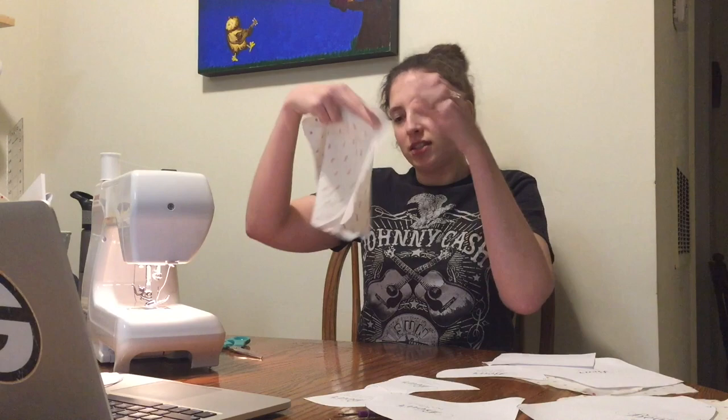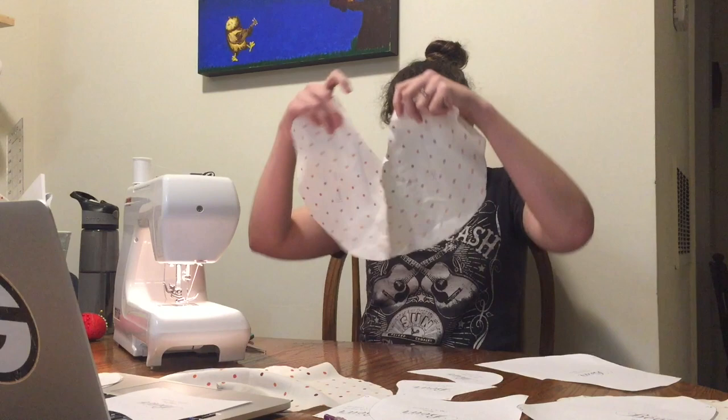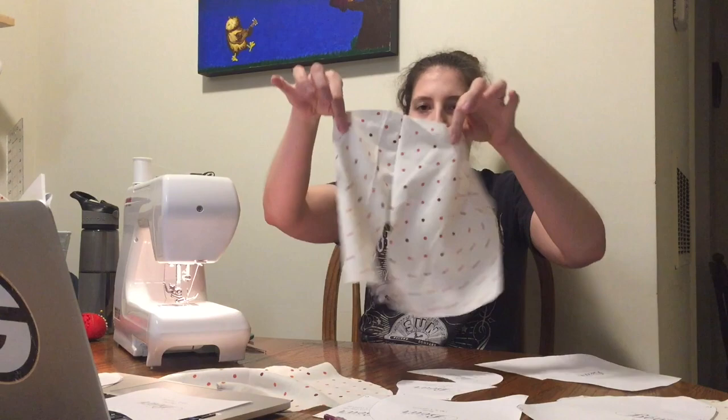Especially on the little parts like the face or the belly it's not as important, but like the ears and the tail — trimming the seams helps because when you go to flip it right side out, it'll look better because there's not as much seam pushing in on it. And then when you open it up, that's the back of the teddy bear with the little tail. I think I did that right — that looks like a tail. You can definitely see the word 'tail' that I wrote on the inside, but that's okay because what is this? An experiment! So we have the bottom legs now. Little pants.